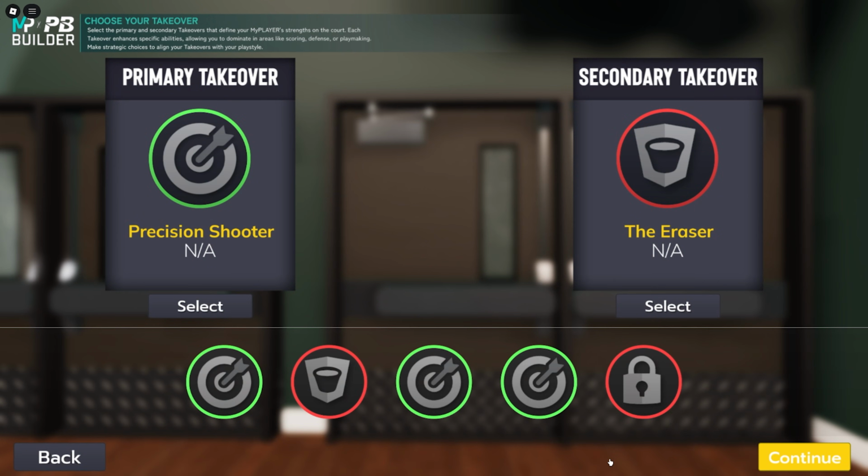Now here's where it gets good, bro, because you can literally run precision shooter and eraser. You can run the same exact takeovers on a center build. The only thing is you don't get the finishing badge now, so if you wanted the finishing takeover, you would have to go power forward. But same exact build, literally no difference, and at center point, and you can do everything the same. Now this is really like an ISO center build. It's like a 7 foot ISO build.